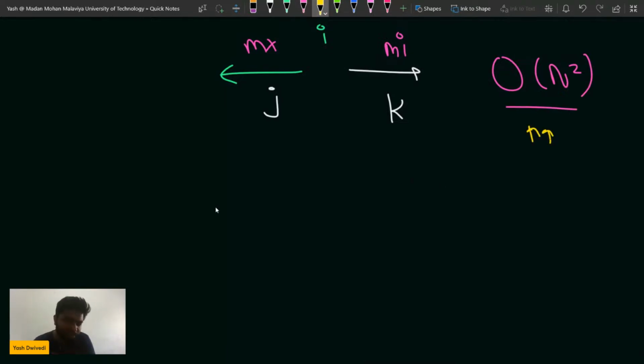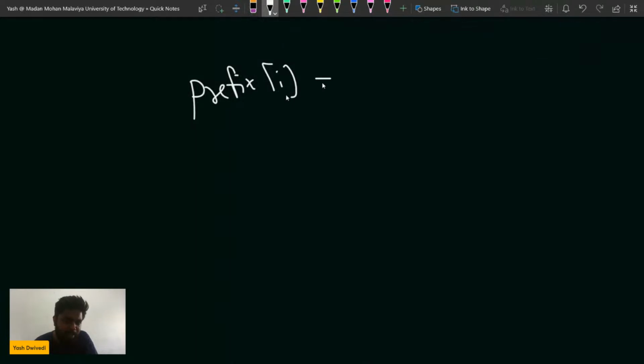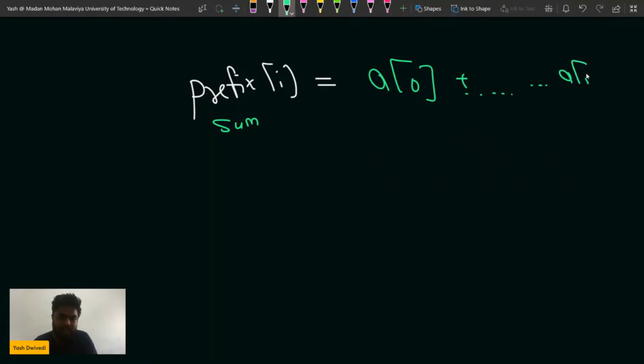We can use the concept of prefix and suffix approach. Let me tell you in one second what it means when I say prefix of i. If I talk about the prefix sum of i, it means the sum of all the elements starting from the 0th element till the ith element. Agree with me? Please write +1 in the chat. Sum of all the elements from the 0th element till the ith element, that is what prefix sum is known as.